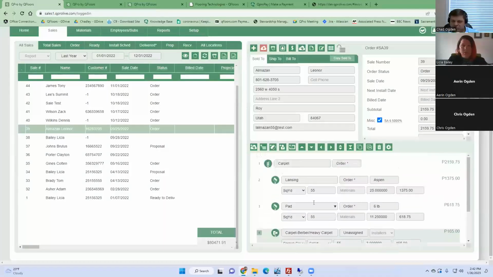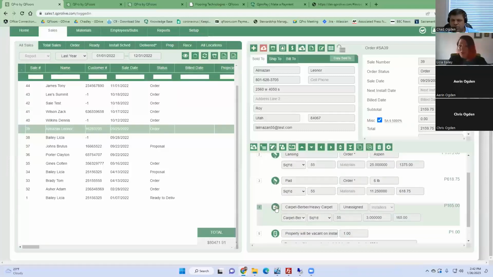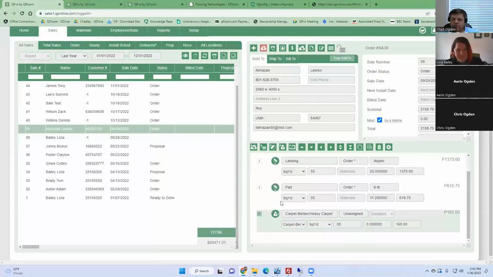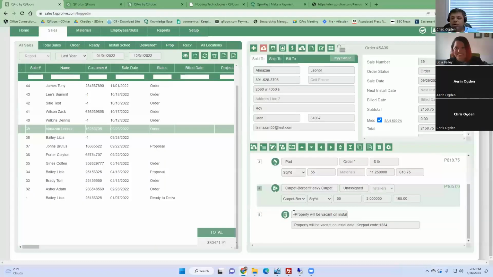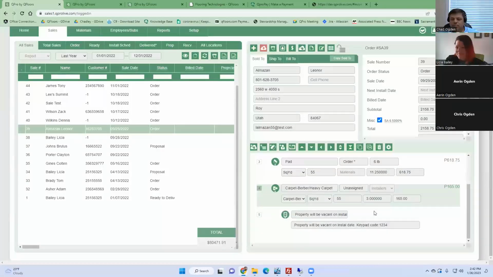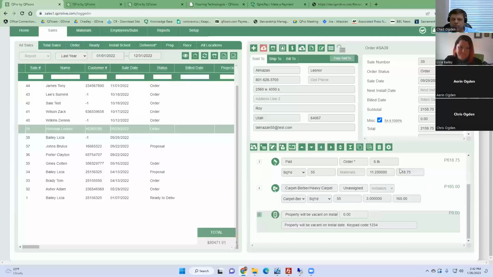So it would have to be labor, right? So you can do a labor, you can do a comment line, or you can do another kit. Okay, there we go. So you see how the comment line indents. You can tell I don't do this every day, but you can see how that one indents like that, right? Or you can move it back out.